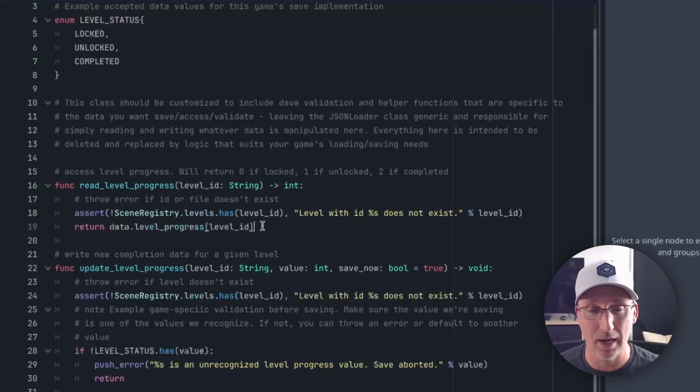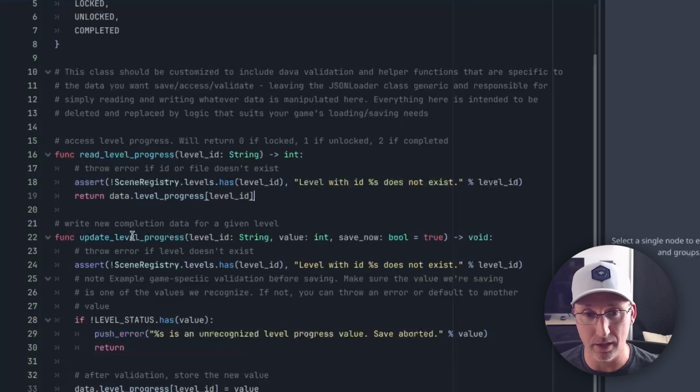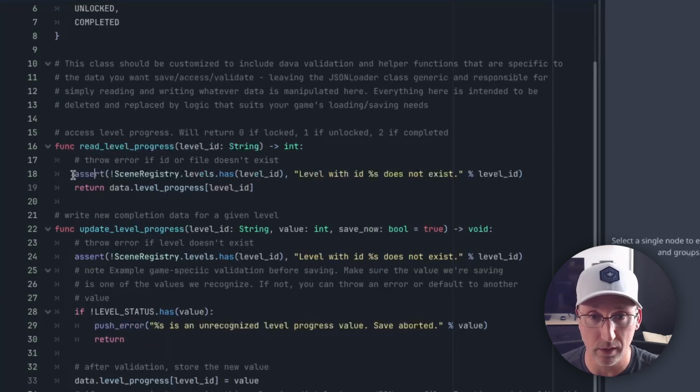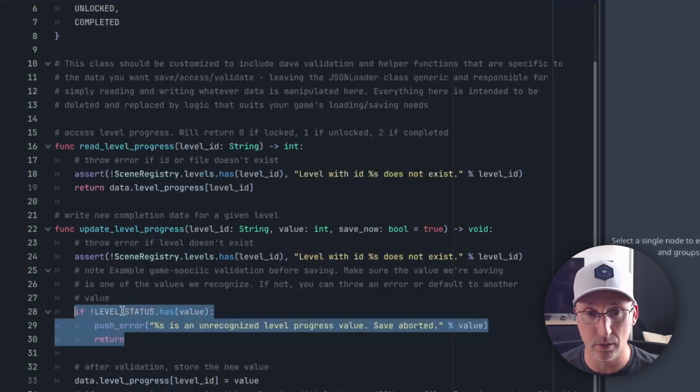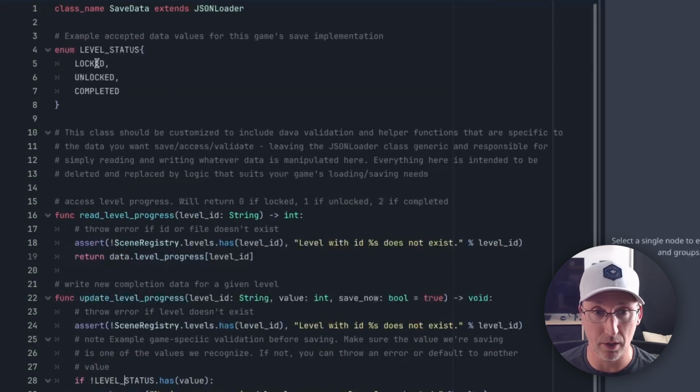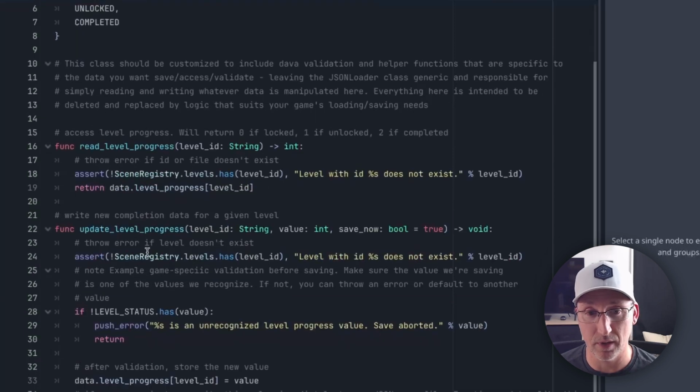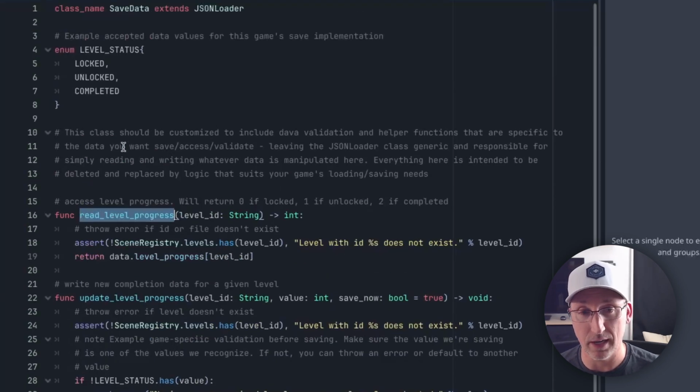and I've had stability issues with it. But on top of that, if you create an API-like structure through which everything accesses that data, one, you have the ability to check globally whether the things you're trying to access exist before accessing it. And then you can also do some data validation. So right here, I've defined that 0, 1, and 2 I was talking about earlier. This is locked, unlocked, and completed. If I'm trying to assign some other value that we don't recognize, I can push an error. I can do data validation. I can do error checking. But also, when my data structure changes, I can make a simple change here and here, and then everywhere else in my code where I'm reading or writing that data, this hasn't changed. I'm still accessing it through this save data class, this like API.